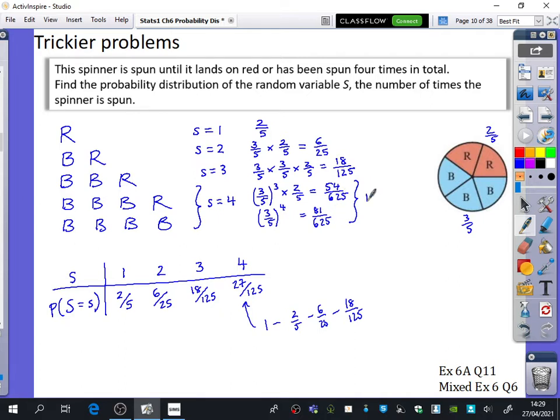So if you add these together, if you do 54 over 625 plus 81 over 625, you do get 27 over 125. With probability, if it's an and, you multiply. If it's or, it's add. Because I'm saying you can either get it this way or this way. So you add those two combos together to get that probability. But I'm sure you'll agree, this was the shortcut of coming up with that probability for that distribution that we've got there. Okay? They all add up to 1. Those are the only possible ways that we can have that.